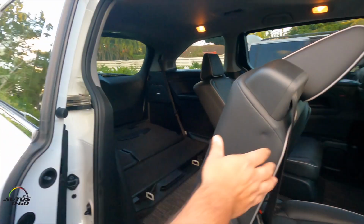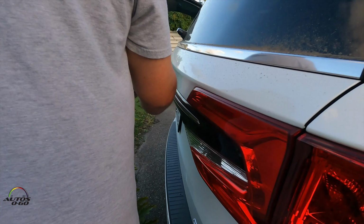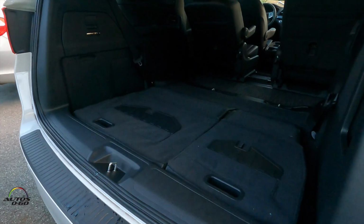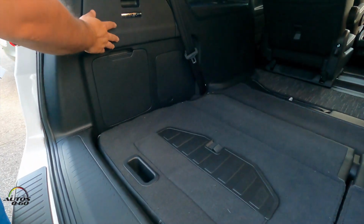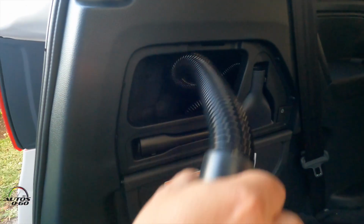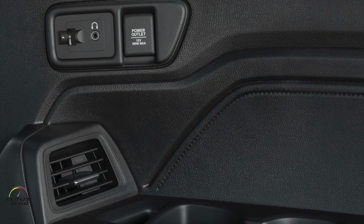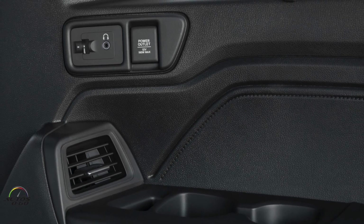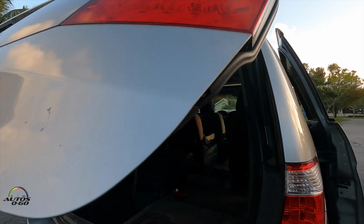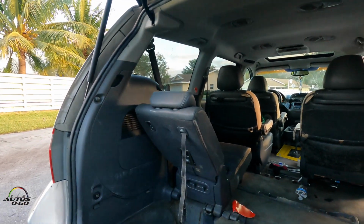Everything in this van is removable, and you can use it as a cargo van. That's been the case since the first minivan. This does have a vacuum cleaner, which the 2007 Touring did not have. Pretty convenient. You can vacuum up the kids' little fishies. There's obviously an upgrade back here, more USB chargers in the back that didn't exist in 2007. In fact, the 2007 Honda Odyssey does not have any USB chargers. That was not technology back then.